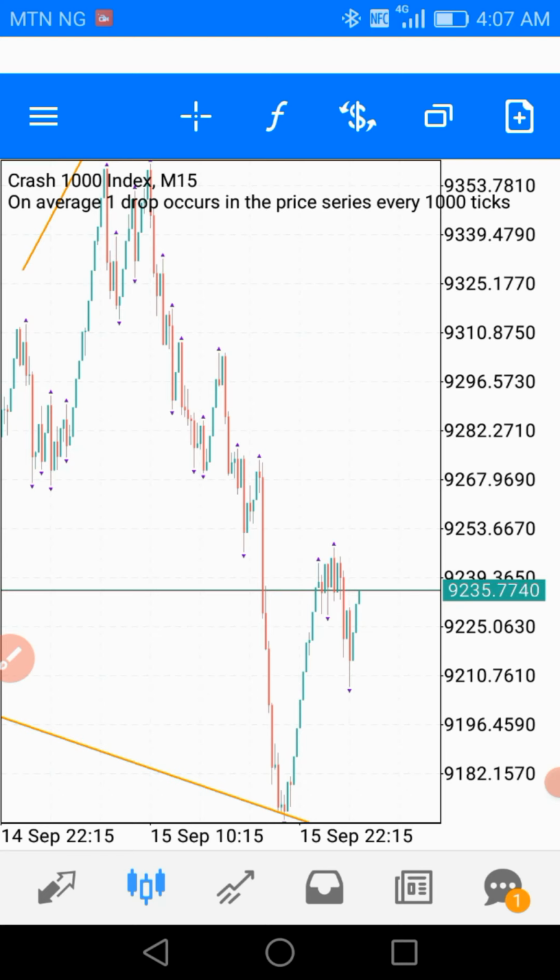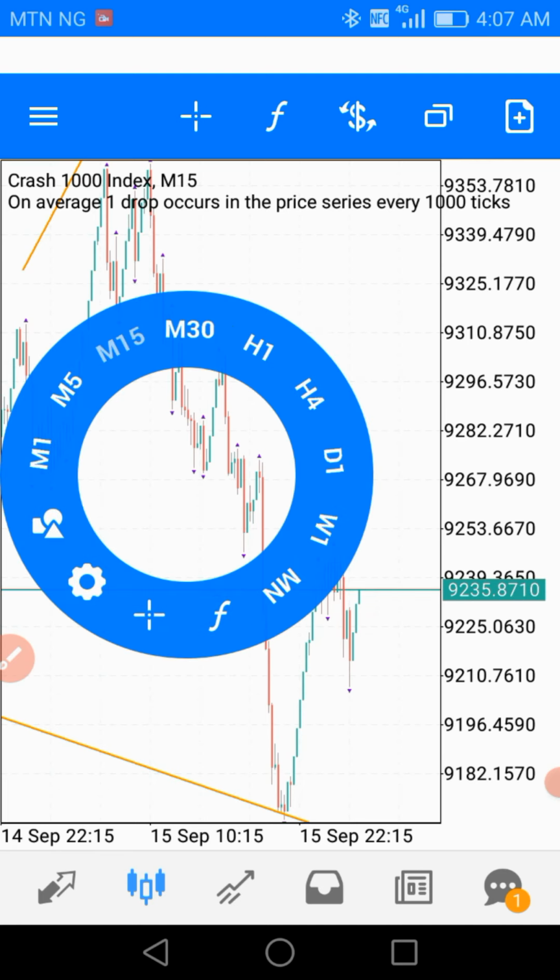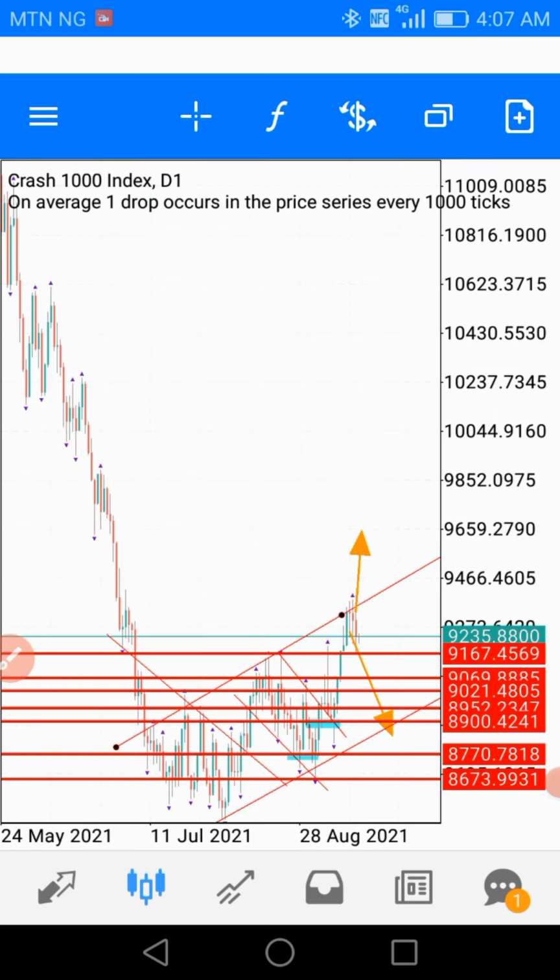So let's just dive into it, and enough of all this. Okay, now we want to start. What I would do now is clear the charts, and then we'll start afresh. This is my daily time frame. I'm going to clear the chart, and then I'll start afresh on how I made my analysis. This is what we're going to do.